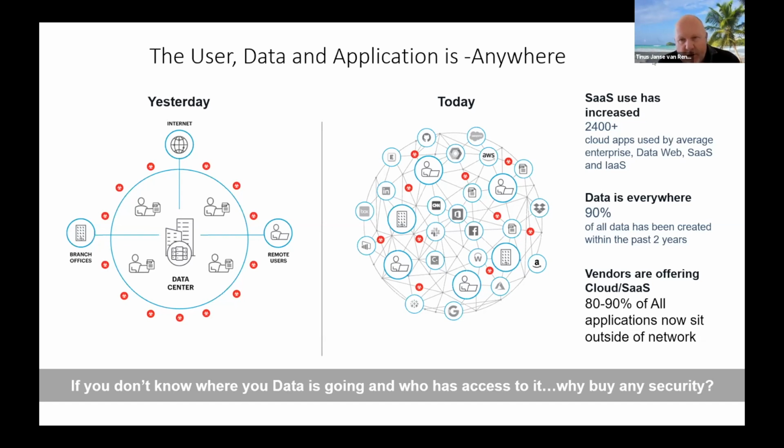When we run a report on a functionality that we offer, something called Risk Insight, we say, show me what the users in an enterprise organization are doing with regards to applications, what they're using: Dropbox, file share, file IO, wiki. There are so many tools and applications out there where the customer has limited to no control over where the data is going. Yesterday in our internal call, Sanjay Beri, who's our CEO, had a very open discussion, and he said, if you're a CISO and you don't know where your data is going and who's got access to your data, why are you spending money on information security at all?